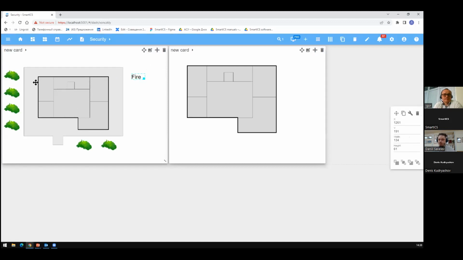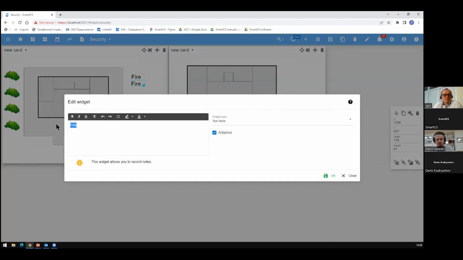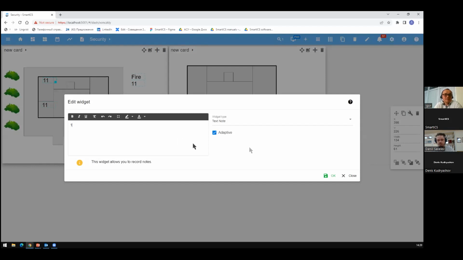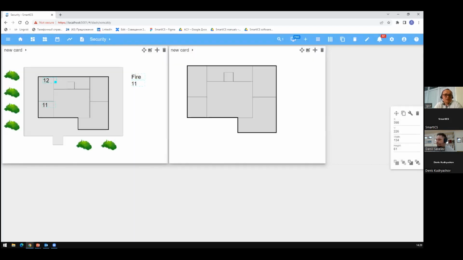For example, we have a lot of cabinets, a lot of places where it can be, and we use sensors with an address that shows the exact place where it happened, for example, cabinet number 11. If we're talking about an apartment building or an office building, these are the numbers that would help you and help the dispatcher better understand.